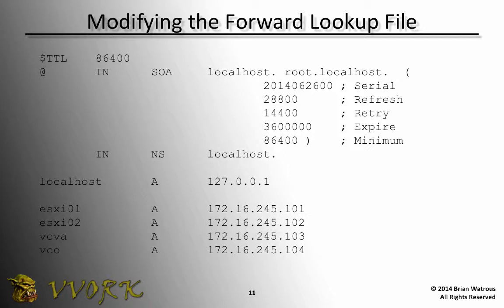In the world of DNS, when you're configuring the various files associated with DNS, there's something called the serial number. Every time you make a change to one of these files, you're supposed to increment the serial number, which is a fancy way of saying just bump it up by 1. You can use any serial numbers that you want, but every time you make a change, you need to increase that number. In the case of the example I'm showing you here, I'm using a pretty common serial numbering convention, where the first 4 digits are the year. This is the year 2014. 06 is the month, that's June. 26, that's the day of the month.